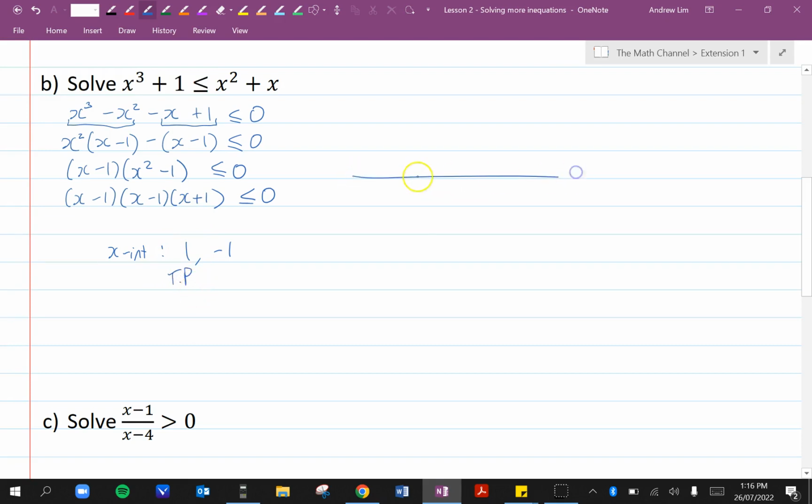So when we graph this, minus 1 is to the left of 1. When we expand this out, we get positive x cubed, which we know looks like this. But it's not going to look like this, right? Because if it does that, we need another x-intercept, which we don't have. So we can't do that. Instead, because we've got a double root at 1, there's going to be a turning point at x equals 1, and it's going to bounce off there. So it's a bounce.